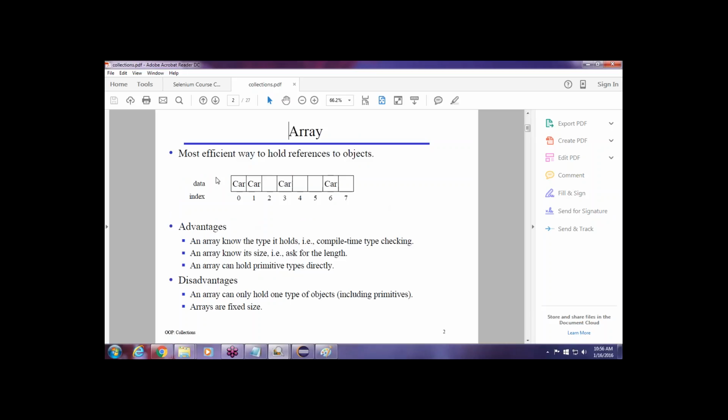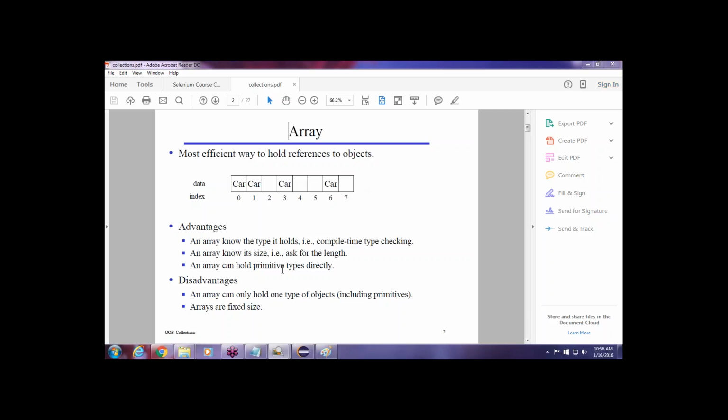So what is the advantage of array? Array helps us with the type of data held, during compile-time type checking. Whatever typing we are doing, everything will be captured. Second, the length will be fixed.